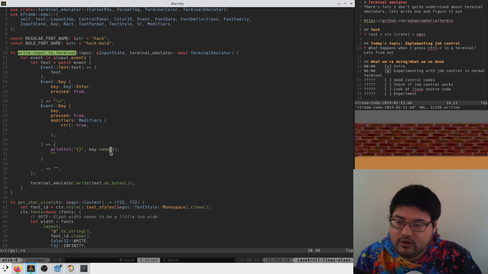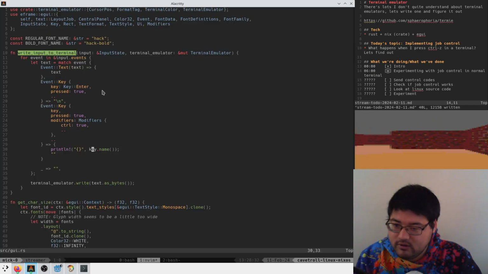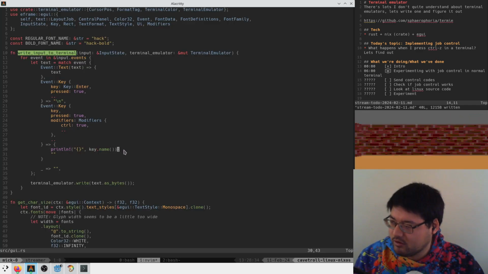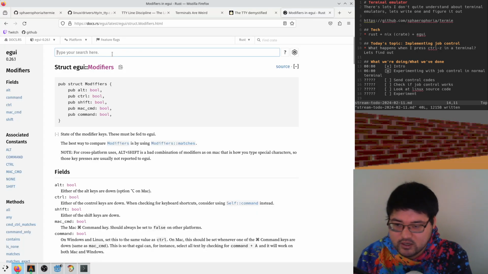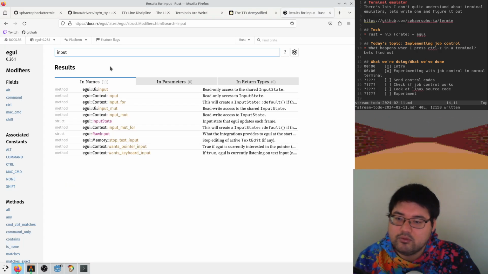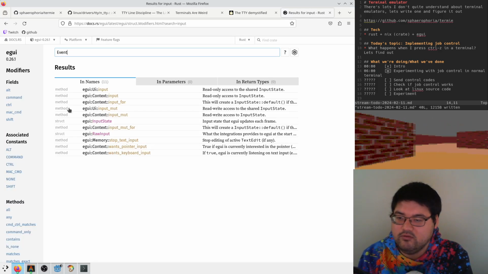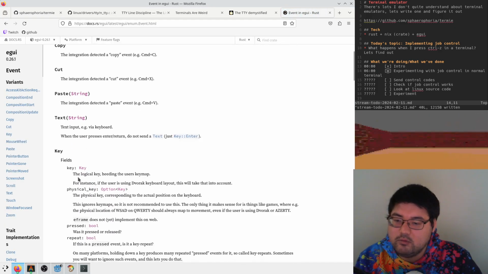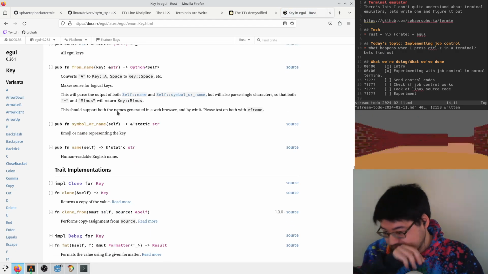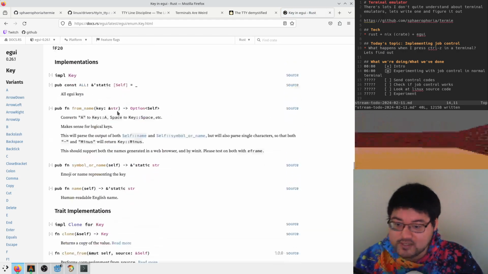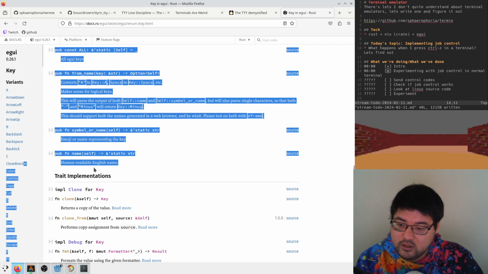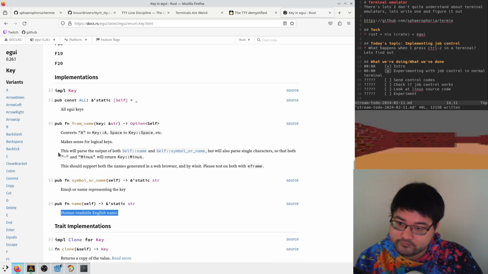And then let's see if there's any better way to get the character code out of this thing. So can I look at input? What was this thing called again? We have key, event key. So we can look at the event. We get an event, we have a key. And does this guy have an ASCII symbol or name? Human readable English name.